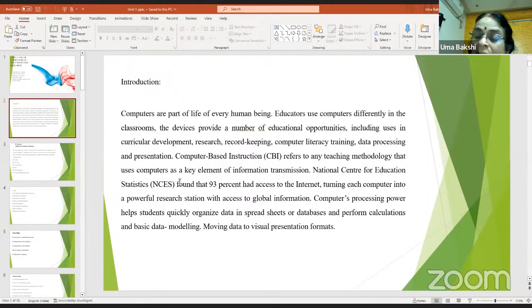There are several tools that have come into the system where we can learn directly online or through computer platforms. The number of educational opportunities has increased tremendously. Today, you can do any number of certifications using Coursera or Udemy or other online platforms. You can learn anything and write the examinations.